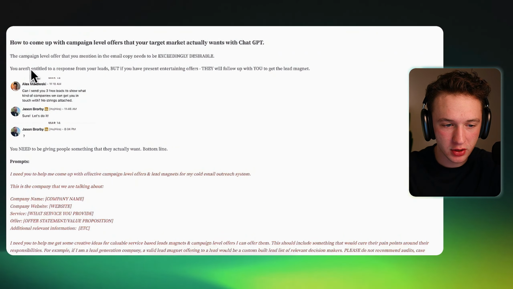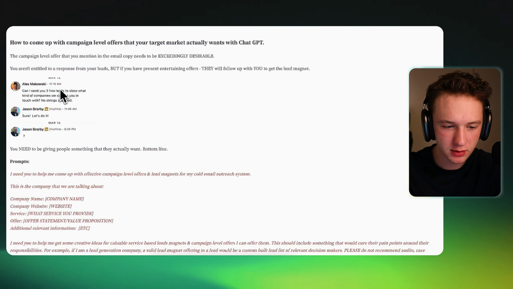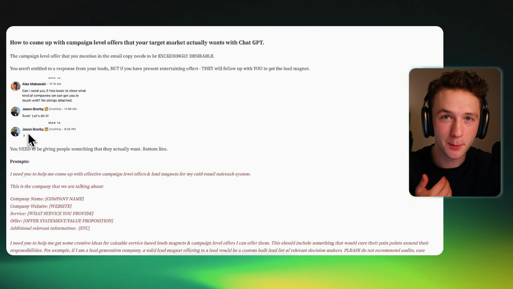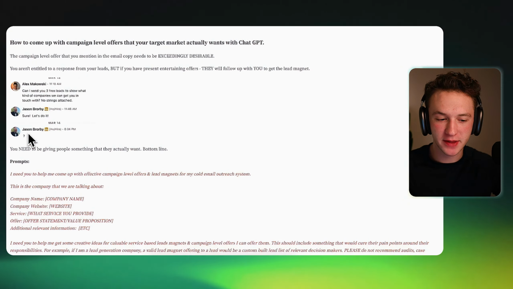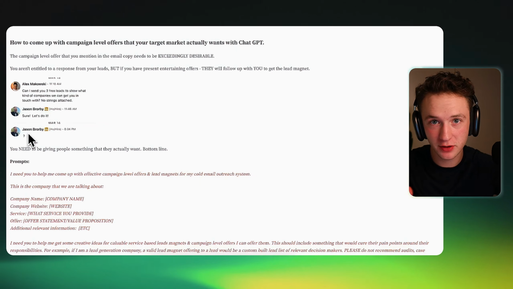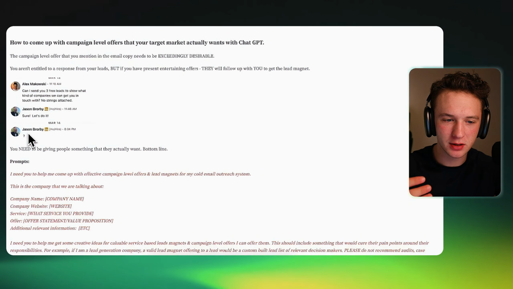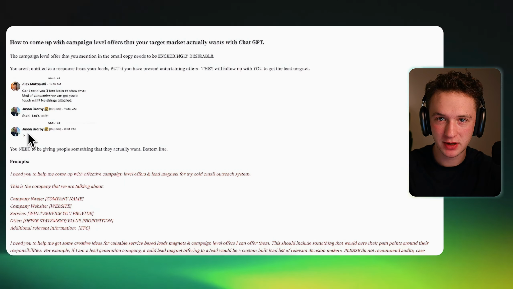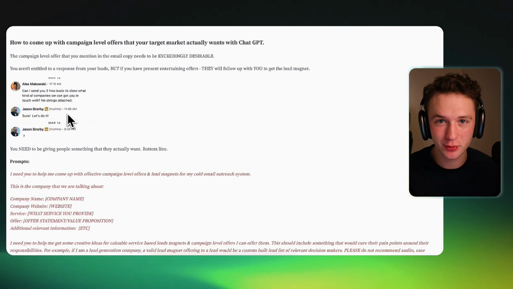So here's a screenshot of me sending an offer, the campaign level offer for the lead magnet, him saying, yeah, sure, let's do it. And then him following up with me to get his offer, to get his lead magnet. So that is a perfect example. And funnily enough, this guy eventually became a done for you client. So if you're able to give people something that they genuinely want or even need, in this case, this guy wanted it so much he followed up with me. Usually it's the other way around.